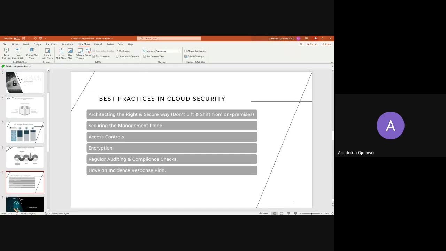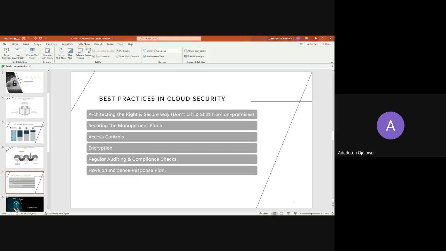For example, if you want to use infrastructure as a service, do you want it to be connected to your on premises? How do you architect that? How do you ensure that if they're going to be talking to each other, the data can still be segregated? Are you going to maintain something like a bastion host? Are you going to use a spoke model or a hub model? You need to understand how you architect this.